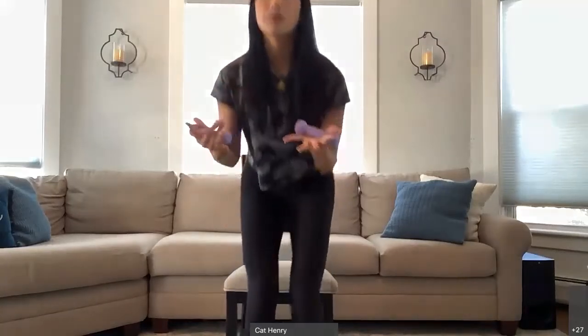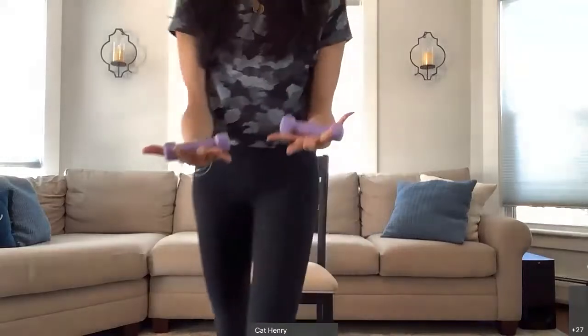So we're gonna go onto our chair. And if you have some light weights, grab them. We're gonna start with some upper body exercises today. So go ahead and find some light weights. If you're doing this at home and you don't have light weights, you can use soup cans or water bottles, a juice bottle, anything like that. So I'll give you a second to go grab your chair and your weights, okay?